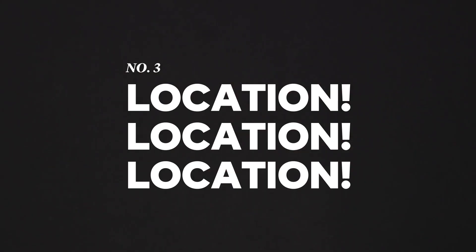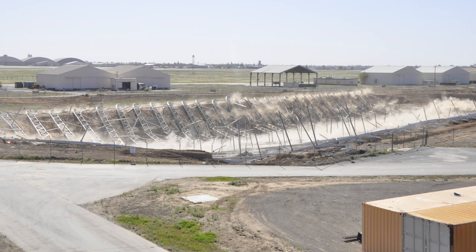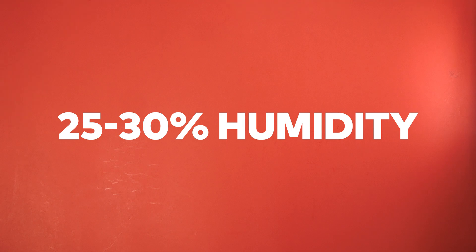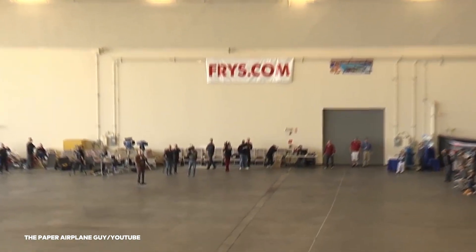It's not easy to find a space big enough to break this world record. Collins' world record-breaking airplane was thrown by quarterback Joe Ayoub at the McClellan Air Force Base in Sacramento, California. And Collins says you need the perfect weather conditions — all of our best throwing days were 55 to 62 degrees, 25 to 30 percent humidity. If the air thickness is wrong, or if the wings aren't stiff enough to take advantage of the air quality, the plane tends to die in that last third. You want perfectly stable.